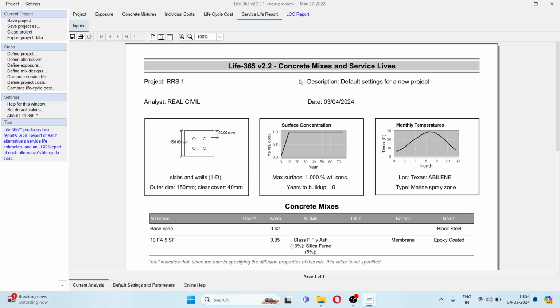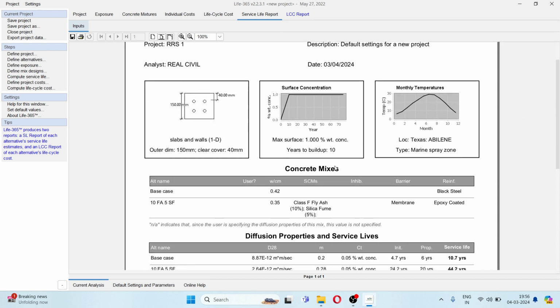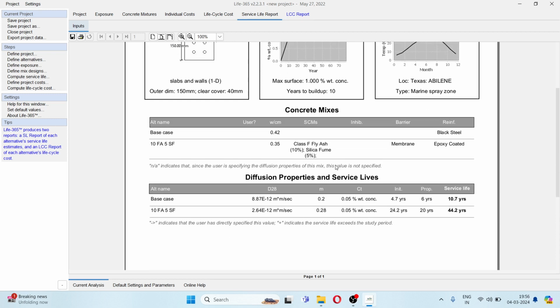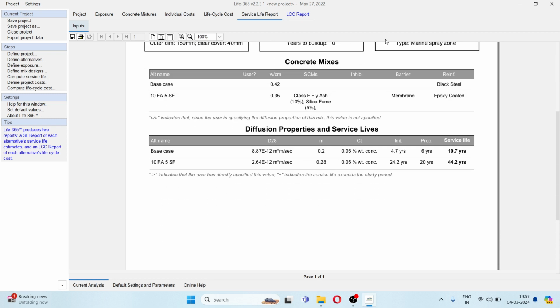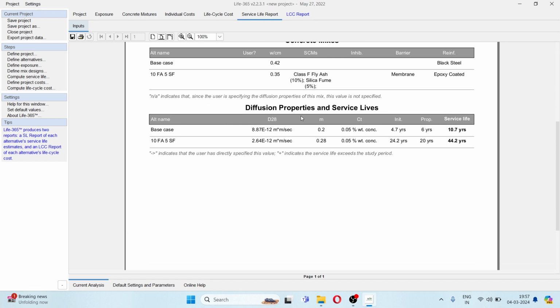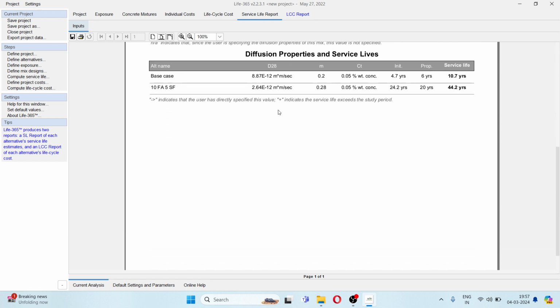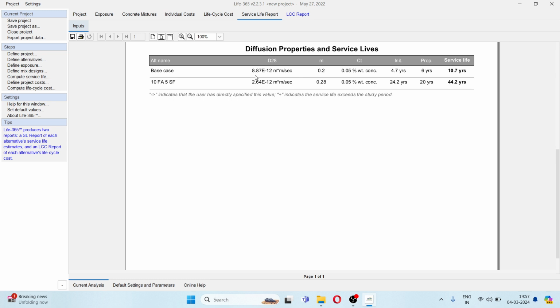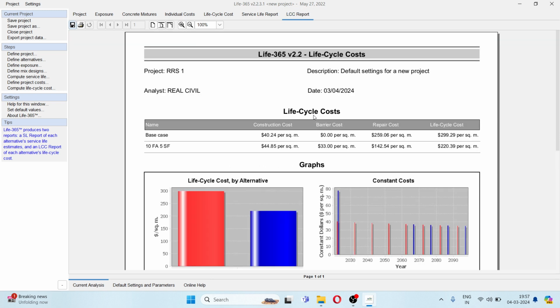So yes, here you can see the project name, analyst name, description, date, your type of structure, then surface concentration, monthly temperature, all those things have been shown here. Concrete mixes, then properties, as I told you, I am going to discuss in another video. And finally, the LCC report, life cycle cost.